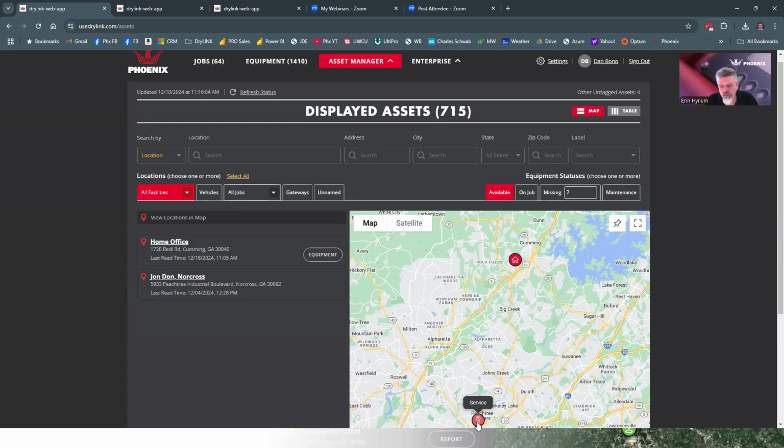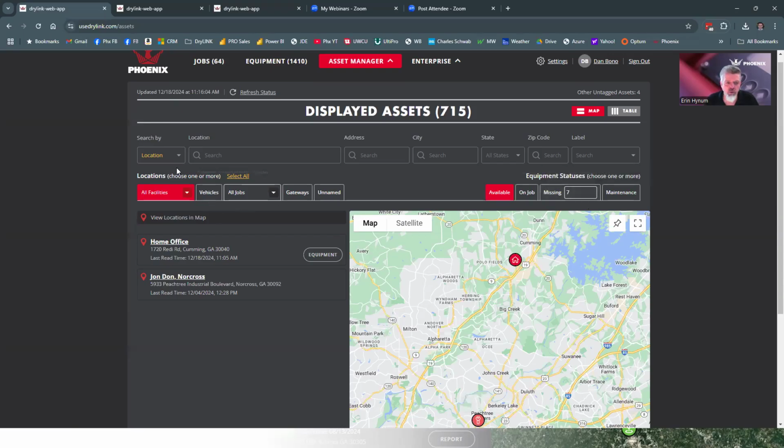Now, what's kind of cool about this is we also create a geofence for service centers. And what we will do is if your vehicle drives to the service center, just like a job, we'll automate that process. So if the truck goes to the service center with 5 pieces of equipment and it leaves with none, then we will say 5 units are at the John Don Service Center, and we will mark them as in maintenance, so they will no longer be available.